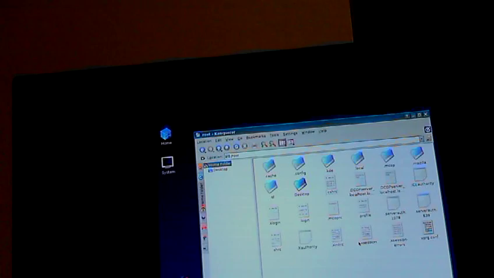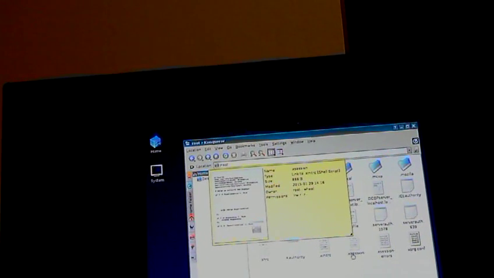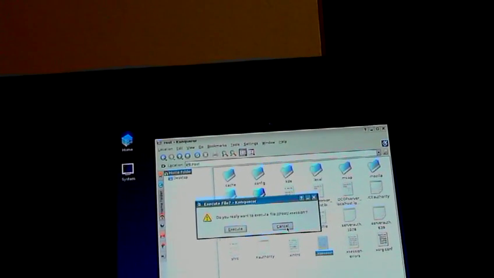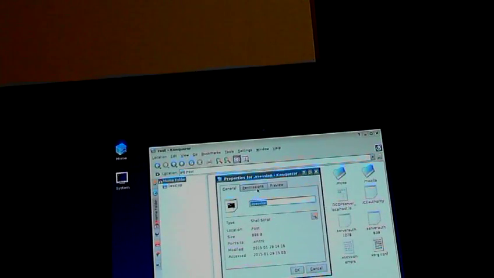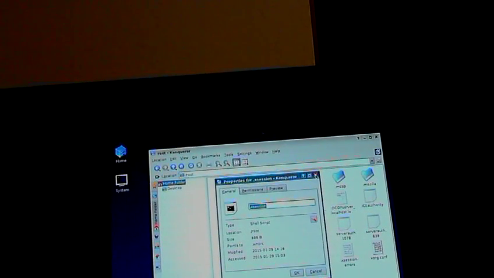Then you have to also, let's see, one of these is a symbolic link. What you have to do is, I believe, okay, I think this is backwards.